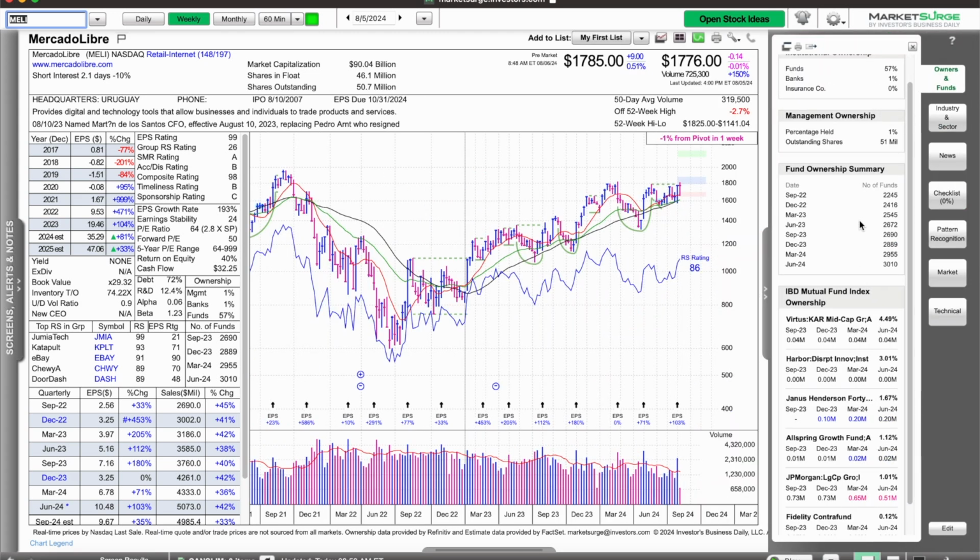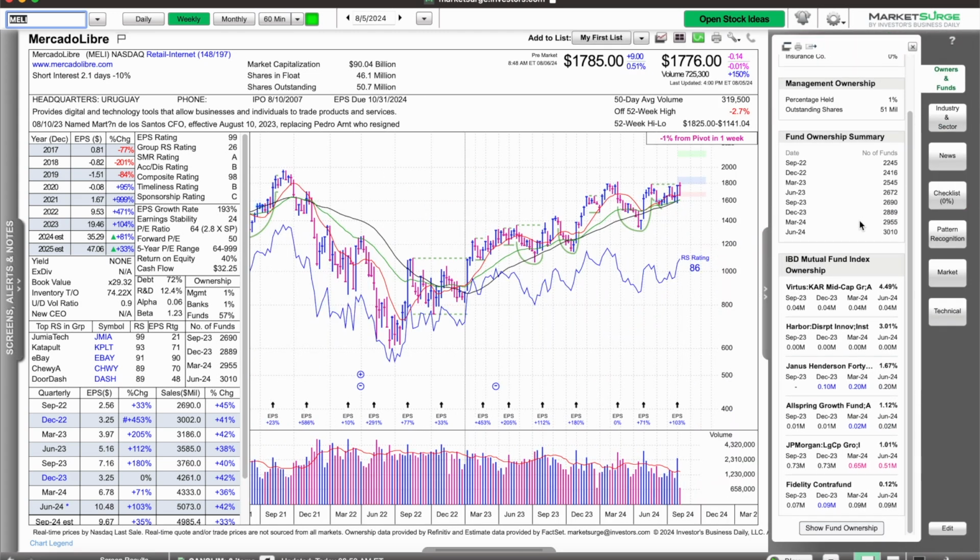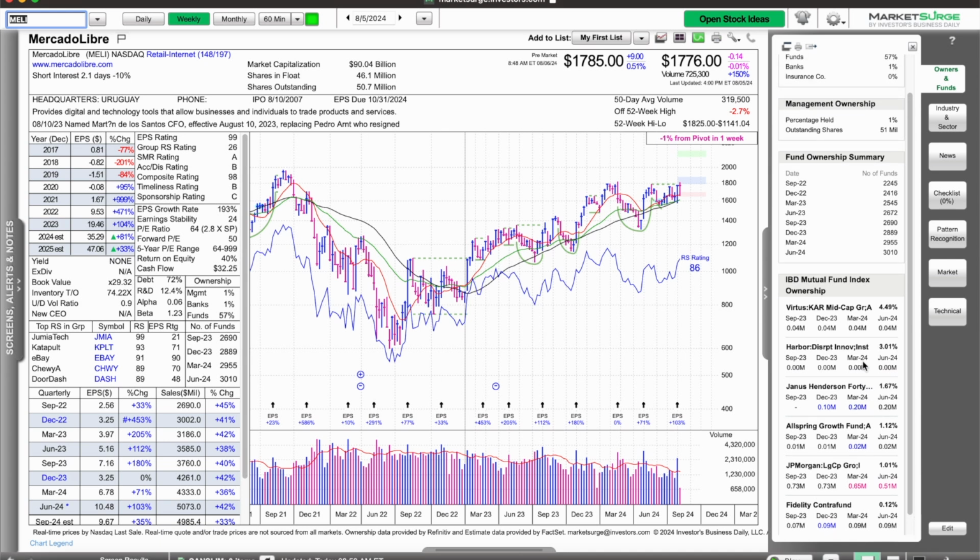If we check the owners and funds, we can see that some of those predominant funds I mentioned before, like Fidelity Contrafund, JP Morgan, and Janus, are all present. Over 800 institutional investors have added positions since June of 2022, and it's super obvious that it contributed to the growth of the company, as the price has risen about $1,100 since then, from the trough period right here when it was at a low. I'm really liking this upward trend, the dominance it's holding in the industry, and the resistance against the selling pressure of the overall market right now.